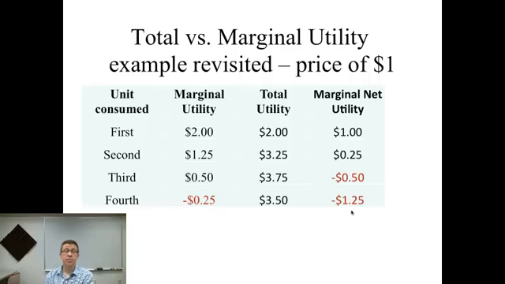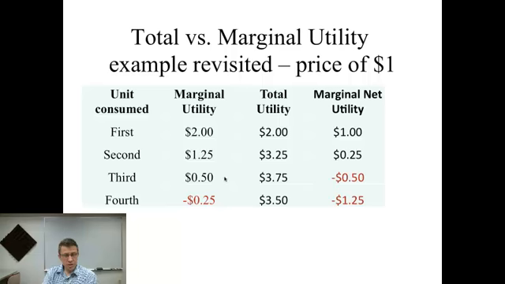So how many units would this consumer purchase? They would buy 2, right? And this is the key thing. When figuring out what to buy, we look at marginal utility versus the price. The number one mistake on this example that you see is somebody will say, okay, price of $1, and they'll start to compare the total utility. And what they might think is at a price of $1, well, if they buy 3, they get a total utility of $3.75, it costs them $3, they'll buy 3 units.